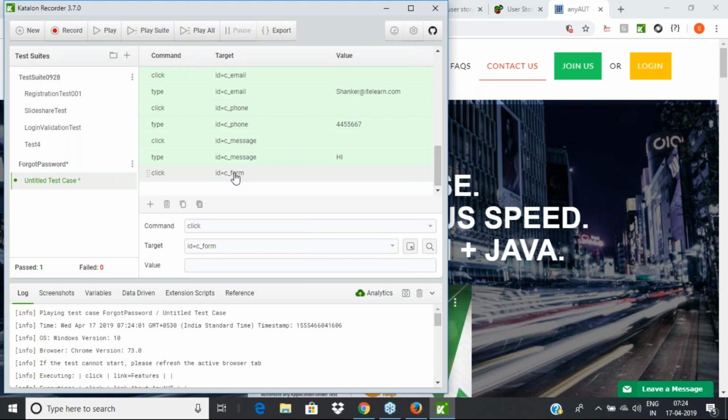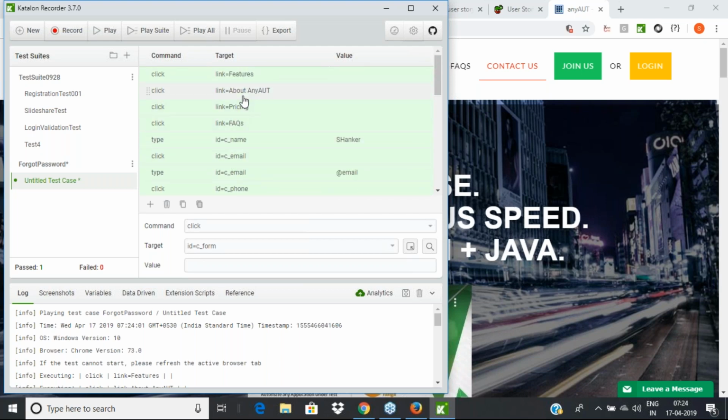So one of the challenges with automation is maintaining the automation script. What is maintaining an automation script? Any change in the new version of the application, especially for these target definitions that we have taken, the ID or the name or XPath, whatever.